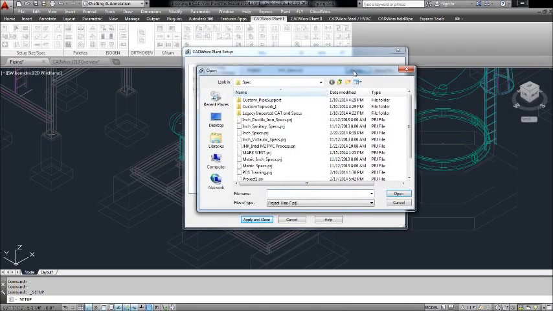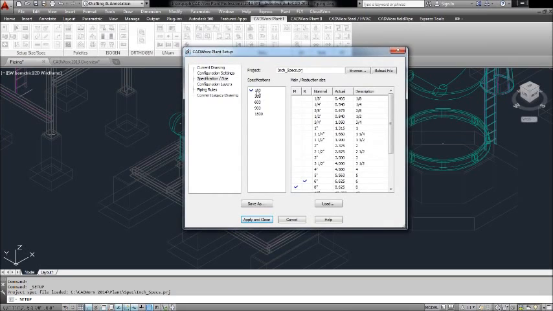I can go down here to specification size, and right now I'm using one of the out-of-the-box specifications. If I click this Browse button here, you can see the specs are contained in these PRJ files. So we can rename these PRJ files by your job numbers, and then that PRJ would contain all of the specifications that would be required for that job. Just a little bit of compartmentalization there. So I've got my main and my reduction size set there, and as long as I have my spec set, I'm pretty much ready to start modeling.